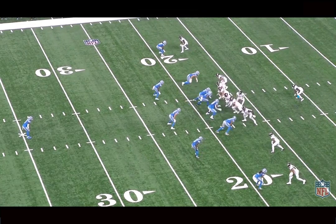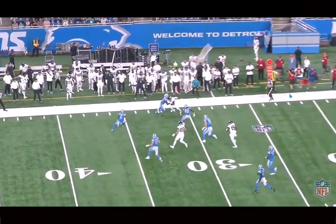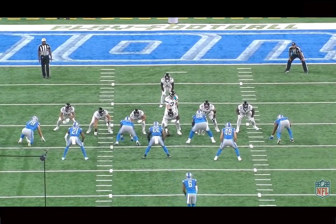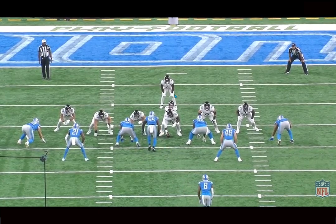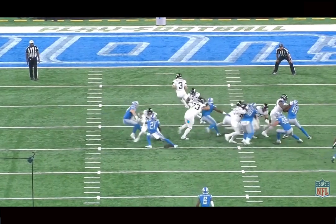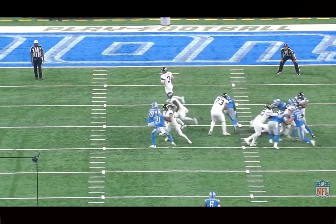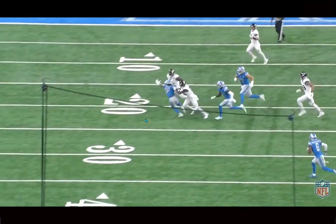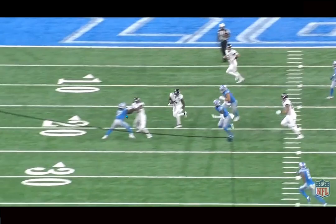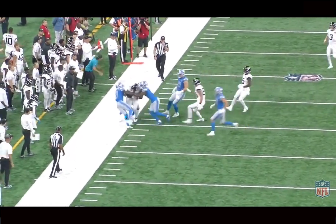He's done a really good job in the preseason just finding cutback lanes on these zone runs, reading, pressing, getting up. He's got some very good vision, and then gets out in space to make some people miss. He fights for extra yardage. Really like to see this stuff. Weak side outside zone here, and he just instantly finds this cutback lane, reading instant penetration. He's feeling this flow, already anticipating to get up, starts pressing up, but he feels the leverage of this defender with his momentum going real hard inside, so he cuts it all the way back into space. He presses up into the block, which keeps the defender there, then bounces to the outside — the guy has no chance to get there. Very effective work from him.